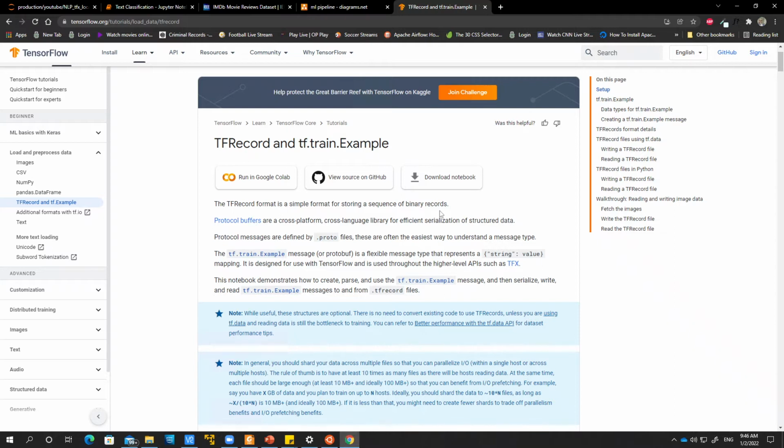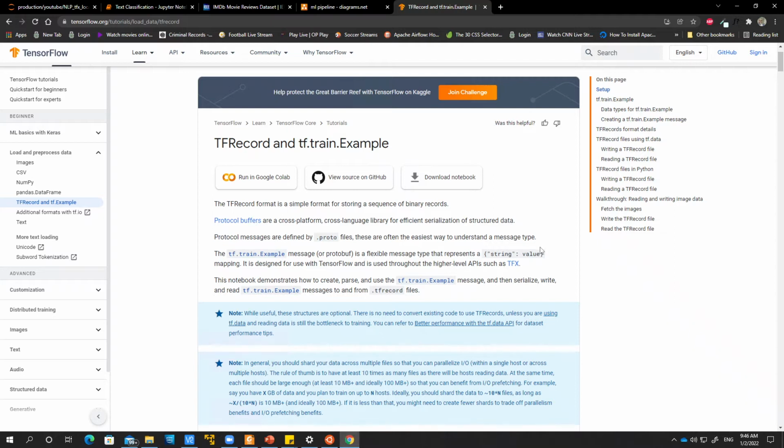All your data are stored as example file formats, and this TF train example is like a Python dictionary. A Python dictionary has a key and value pair, so you have a string and then a value mapping.